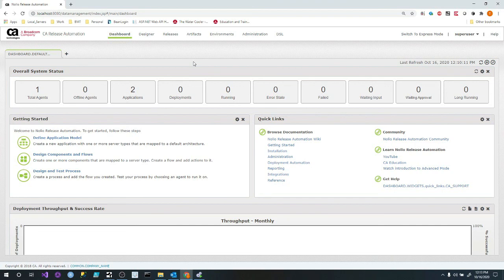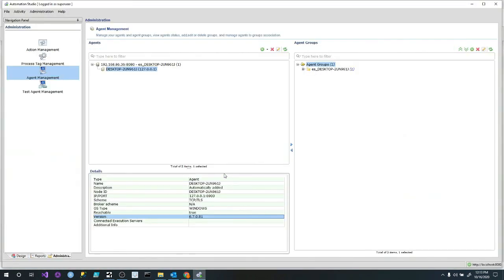We verified that our action packs seemed to be okay. We verified that our project seemed to be okay. We didn't have to reinstall anything on the projects. We also were able to update, and this is a big one because most people have a lot of agents, our agent just by using the Studio and not having to go to each physical server, uninstall and reinstall.